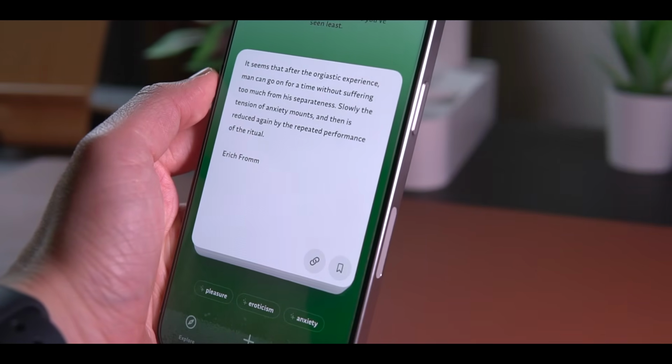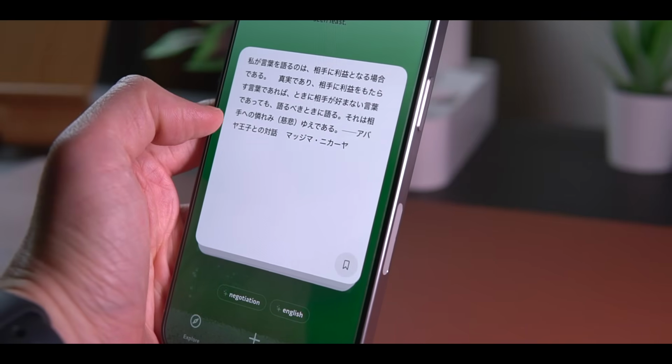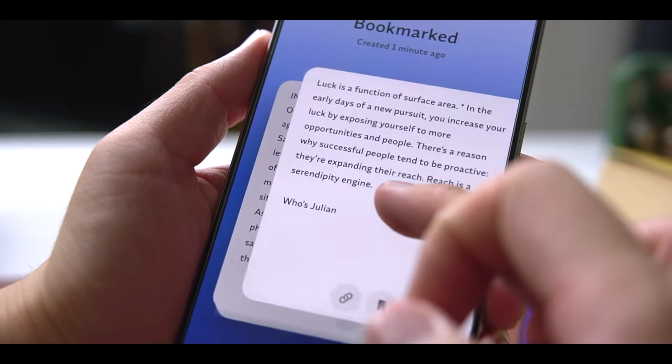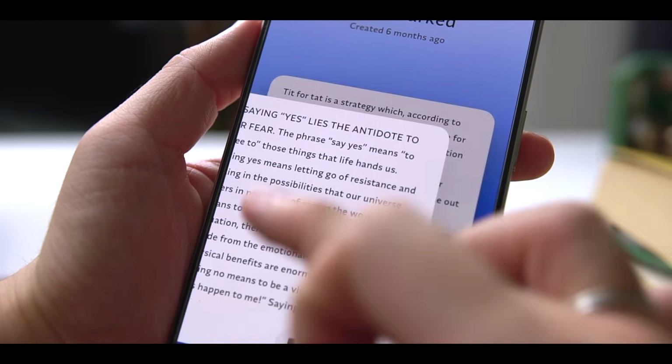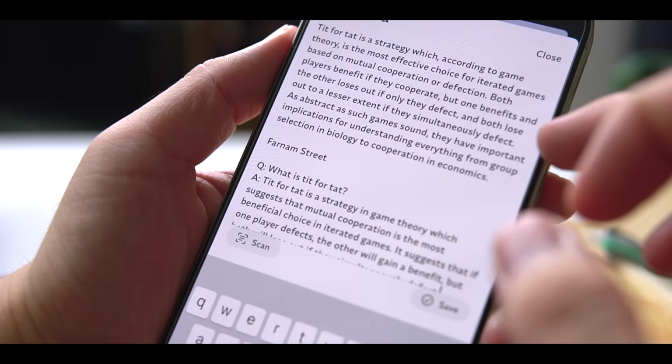And the app's AI analyzes them and links relevant ideas together. And then you can review your ideas however you like, either randomly or by topic. I use Napkin for all sorts of things, saving quotes from books, you can even scan them with your camera, recording voice notes when I'm on the go, or just typing out random ideas. The app organizes everything so you can see how your thoughts connect.